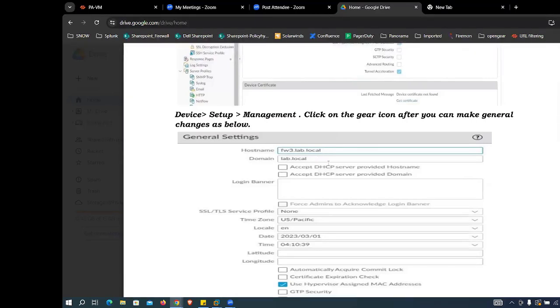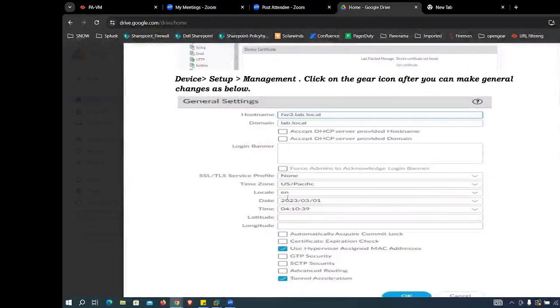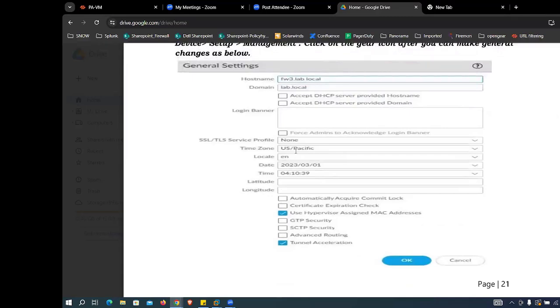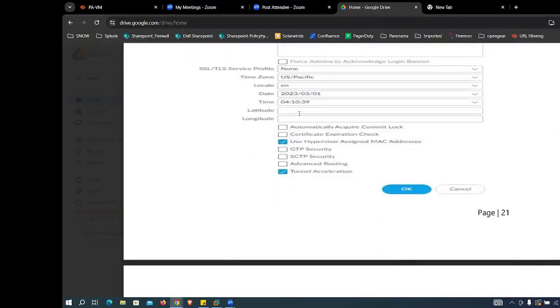And the domain, you can mention your organization domain, like something.co.in, correct? And also you can mention the time zone, like which time zone this firewall should be placed in. If you are in the US, you can mention the US; Europe region; if you are in the Asia region, you can mention that. Date and time should be set according to the time zone. You can even mention the latitude and longitude details also. As per my practice, nobody configures latitude and longitude, but there is an option to configure it.